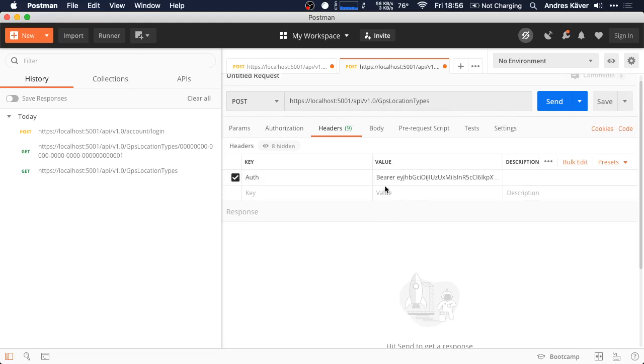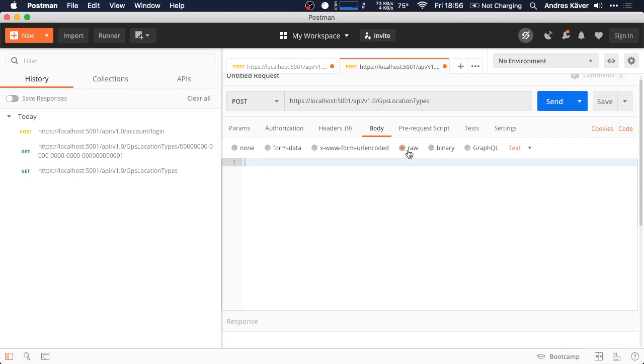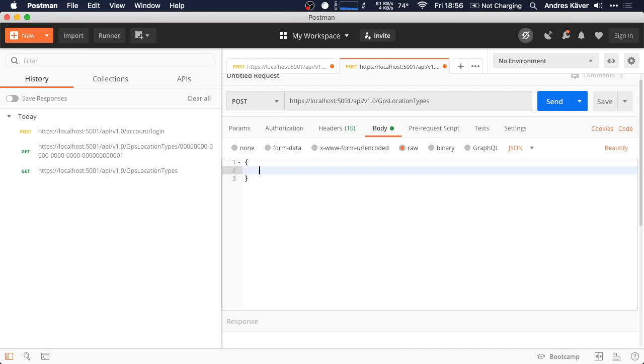Yes, that one is there. Now we need the body for it. Raw, which is JSON. So if we create, then we don't need an ID. What do we need actually?